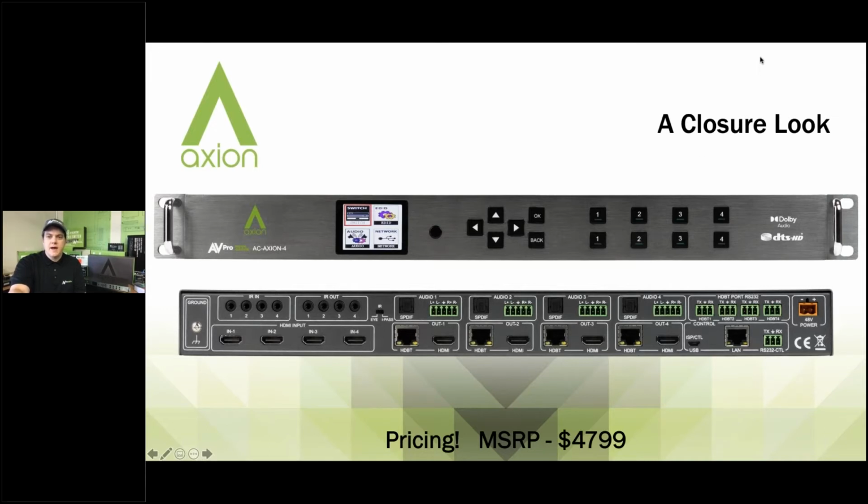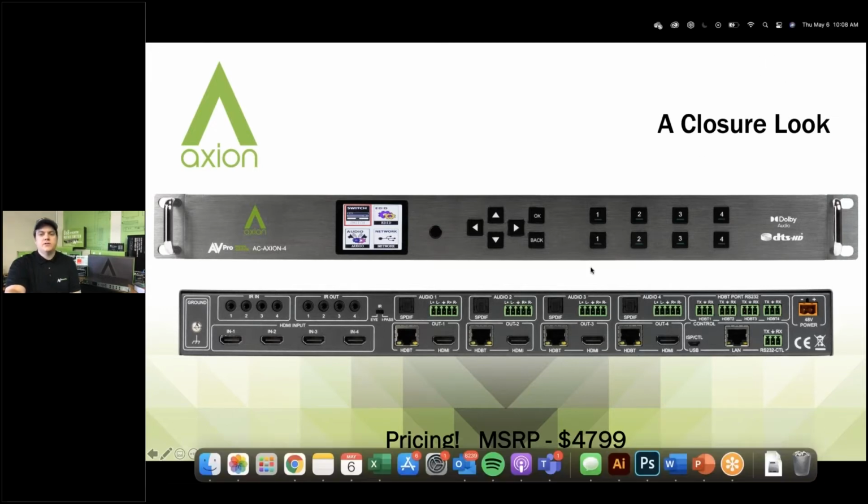Then let's take a look at the back. This back is going to be very similar to, if you guys are used to the old AVDM, you're going to have your 4 HDMI inputs. So this is where your sources are going to connect. You plug in your 4 sources here and you connect your 4 displays, 8 if you wanted to use your HDMI loop out ports, but you could connect your 4 displays via category cable. We have a litany of receivers that you can use if you do need audio amplifying with it. But the best one's going to be our RNE, and that's going to handle 18 gigabits per second.